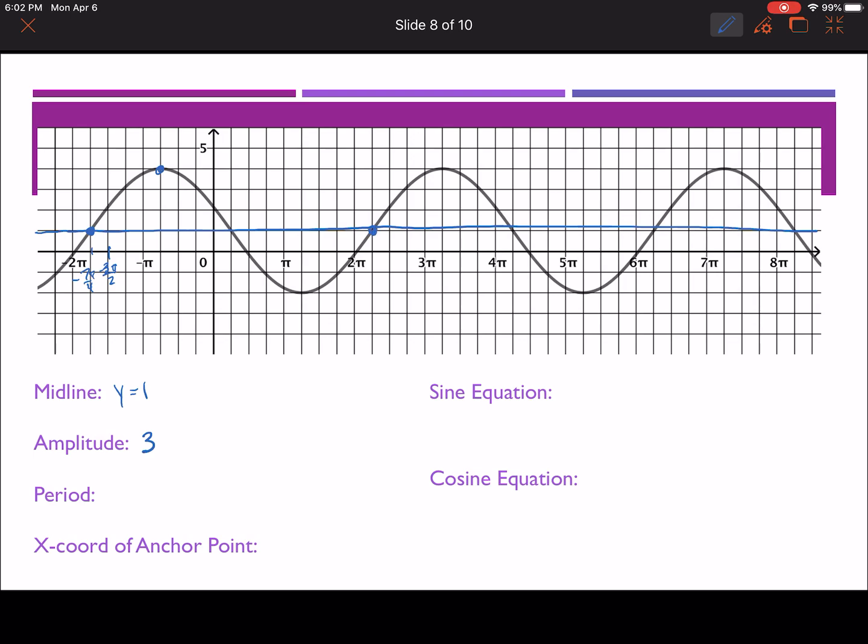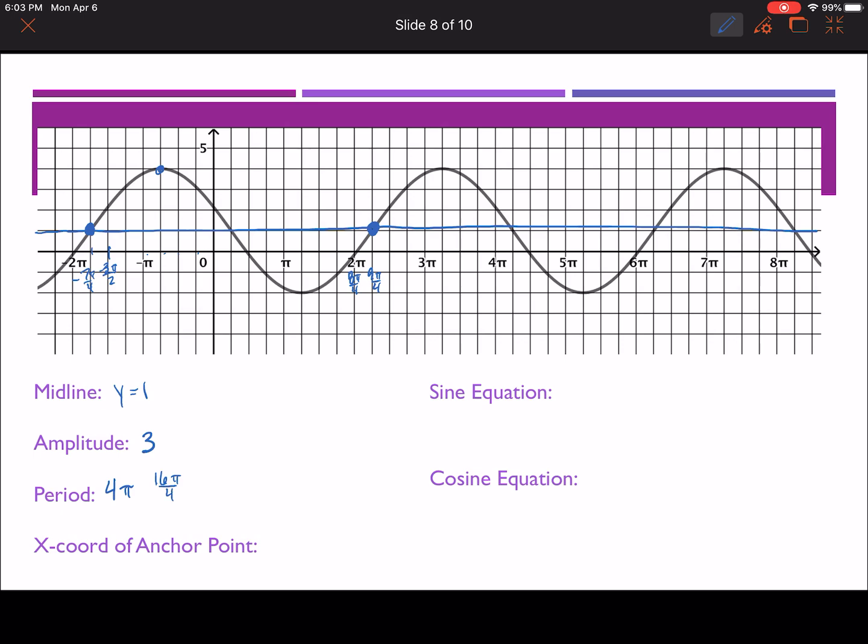All the way to here, which is then going to be, this is 8 pi fourths, so this will be 9 pi fourths. I noticed that there are 1, 2, 3, 4 things before each pi, which means each of those lines represents pi fourths, so I'm splitting them up and figuring them out that way. And then if I'm going to represent this as a sine equation, here's where I start. The next period starts at that next blue dot along the midline. So I'm trying to figure out what that distance is. From negative 7 pi fourths all the way out to positive 9 pi fourths is a total of 16 pi fourths, or 4 pi.